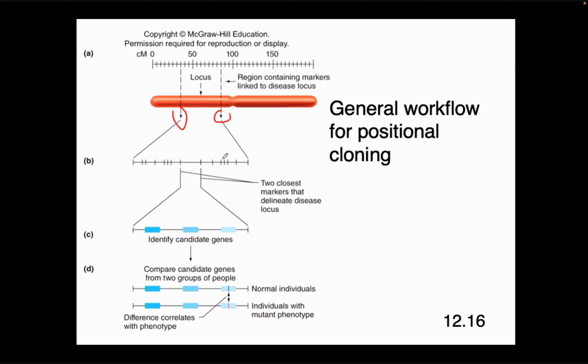You don't know what the sequence is yet. So what they do in the slide here is they first find the first two SNPs that are genetically linked. And then they look at more SNPs, shown here with the dashed line. And as you get genetically closer to your disease, you're going to see more and more parentals.